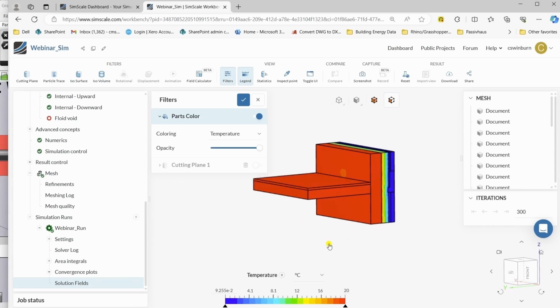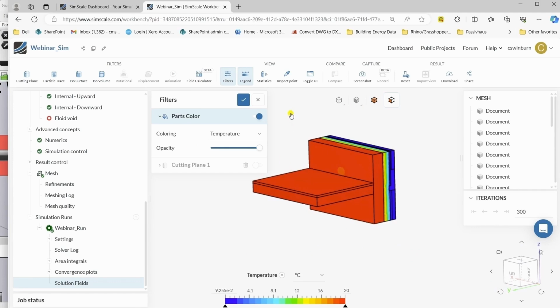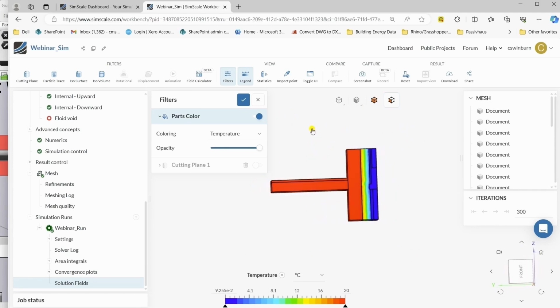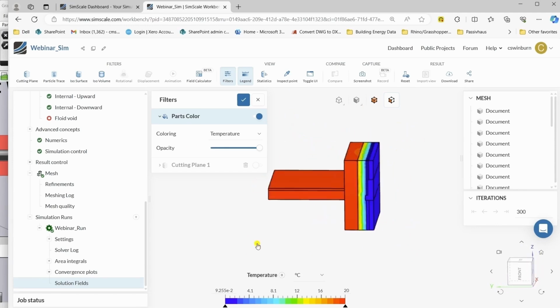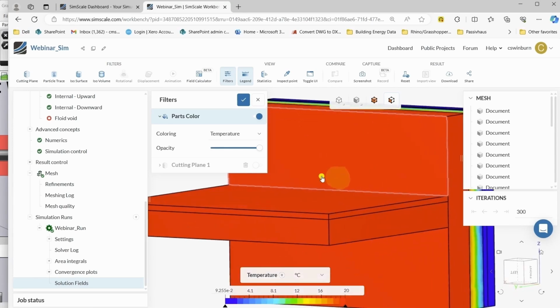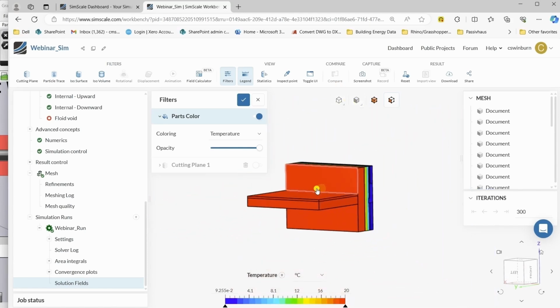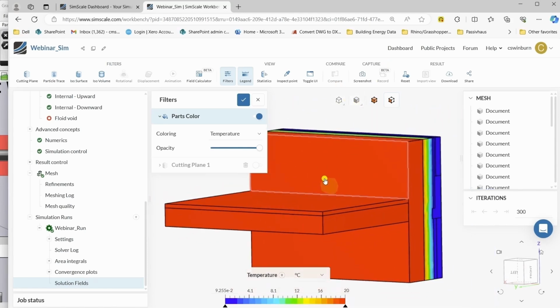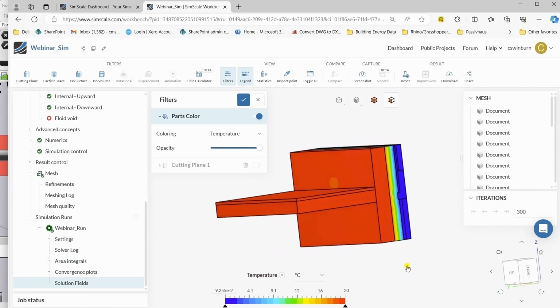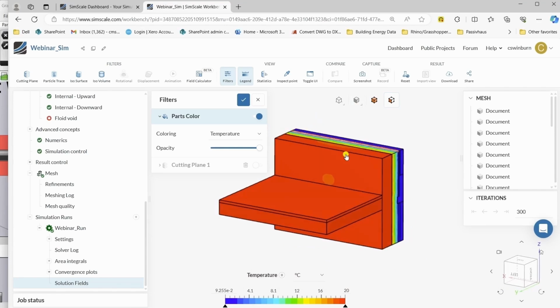The simplest one is the temperature visualization. So you can see here a very clear graphic which shows the variation in temperature from the outside to the inside, and what you can see is a spot here where the thermal bridge is lowering the temperature on the inside surface. So this is very useful for surface condensation checks, or indeed actually for checking for potential condensation within a construction as well as on the surface.